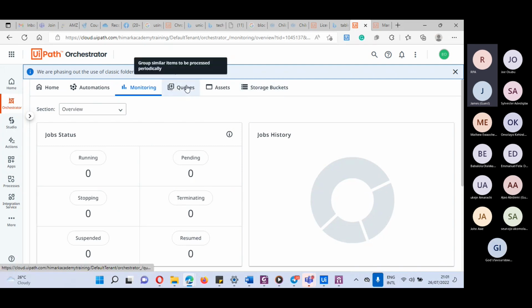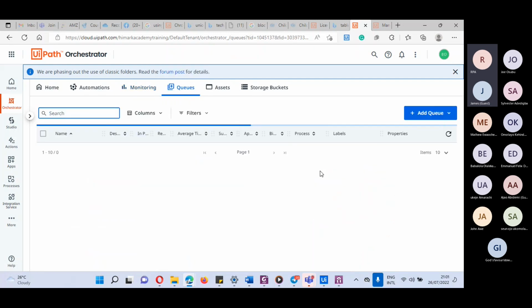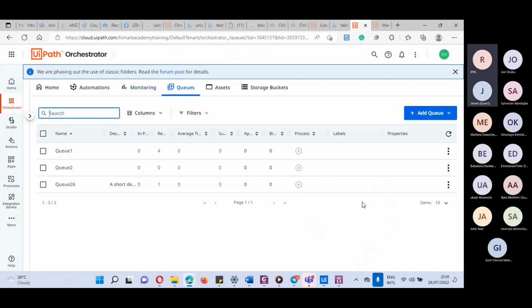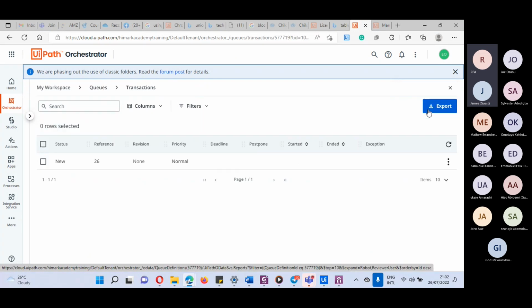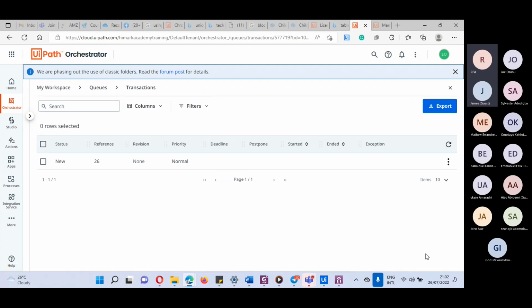So now to our queues. So we come here to this vertical ellipse to view transactions to see where is it now. All right, so here we see the reference, the priority, and all this.